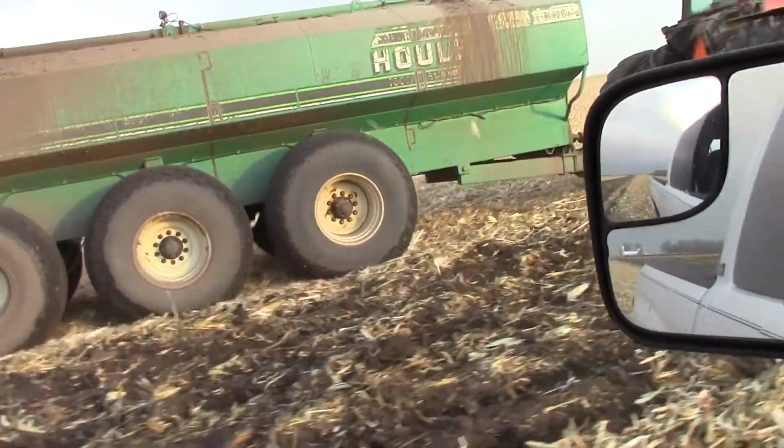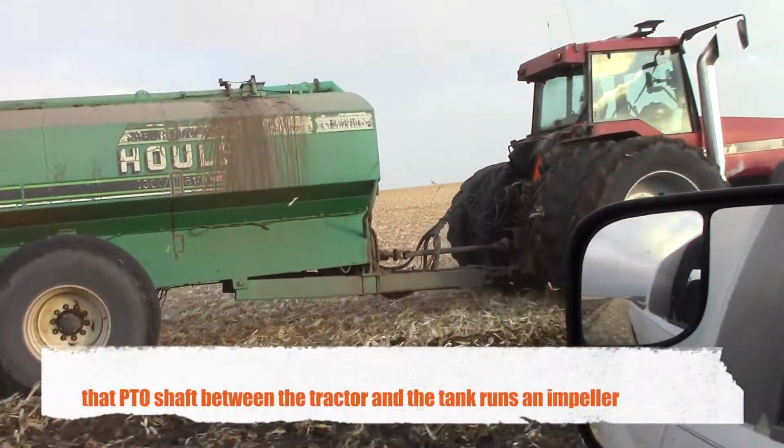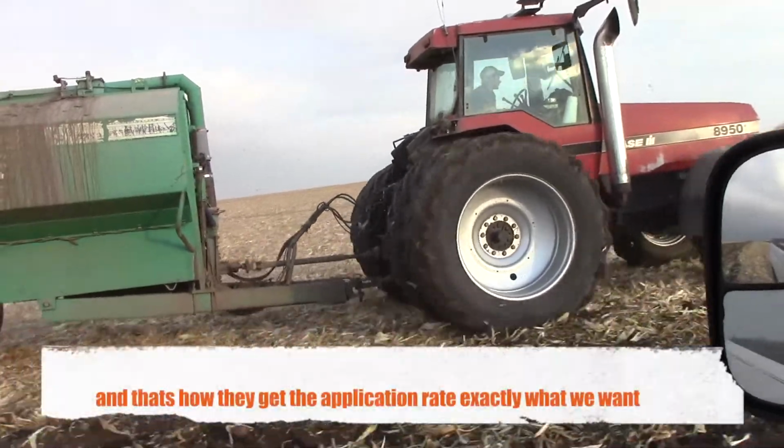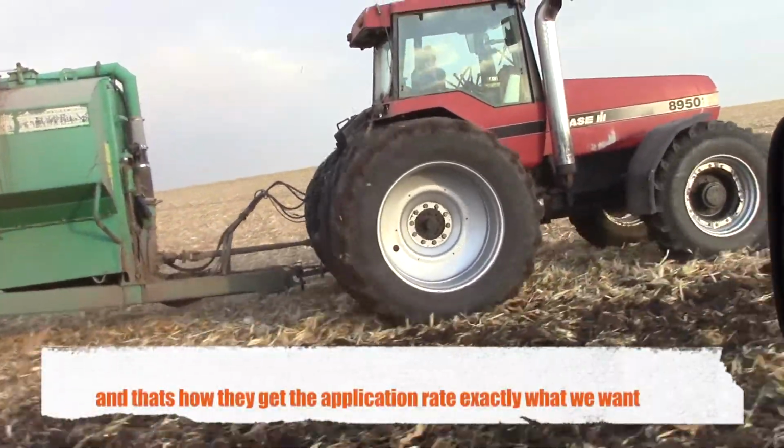There's the rest of the machine. That PTO shaft between the tractor and the tank runs an impeller, and that's how they get the application rate just exactly what you want.